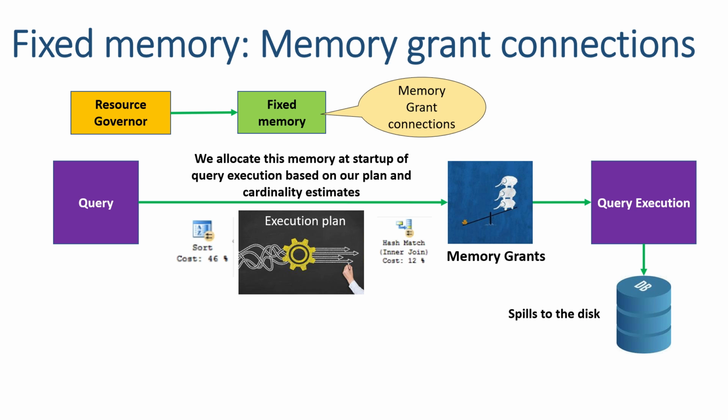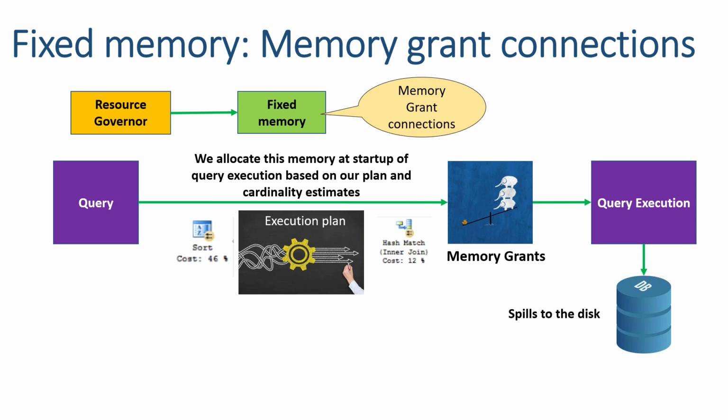But what if the reverse happens? There is a completely different scenario when the reverse happens. For example, more and more queries are requesting more memory grants than they actually need. In that scenario, what will happen? If our estimates are way above our actuals, then the optimizer will be requesting more and more memory, right?